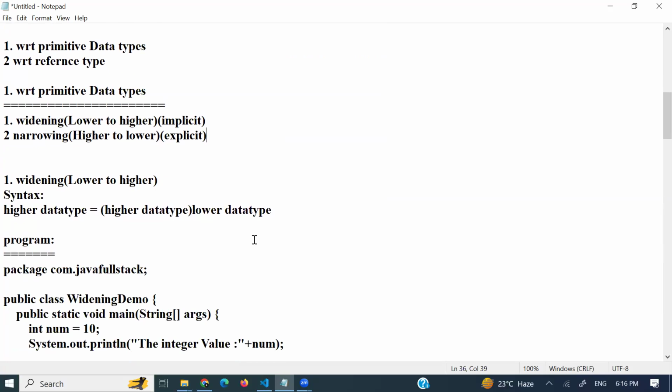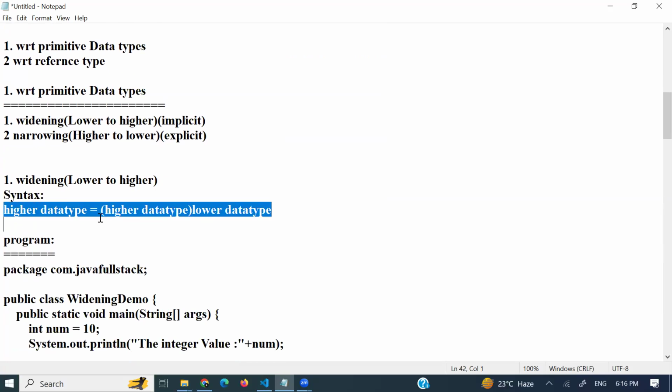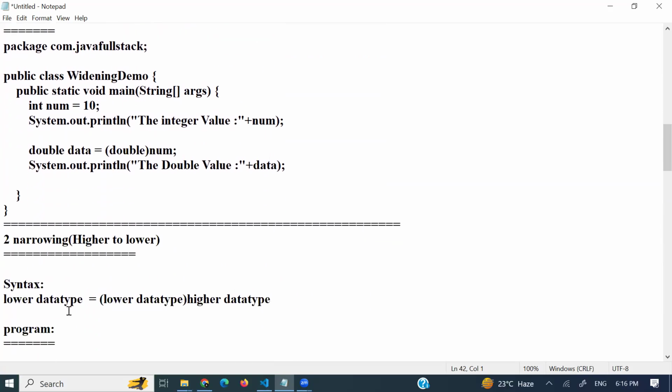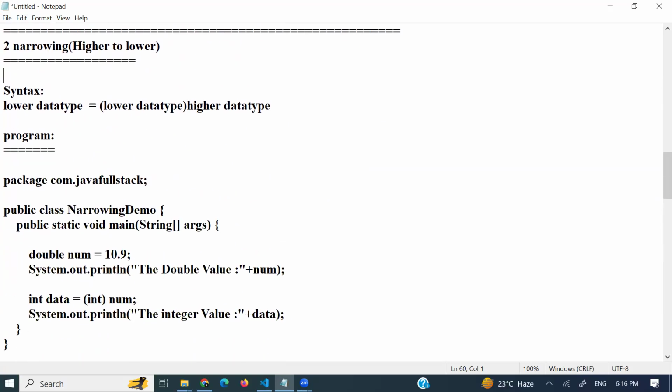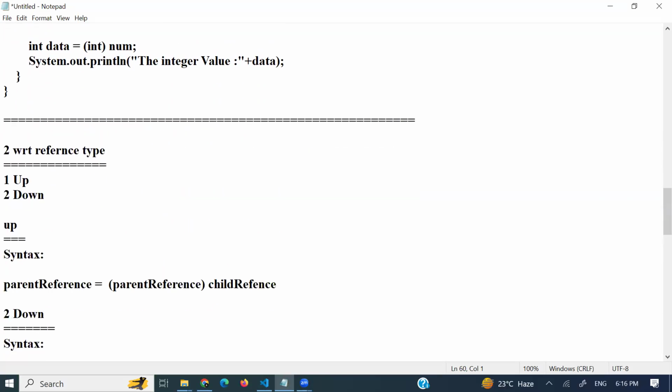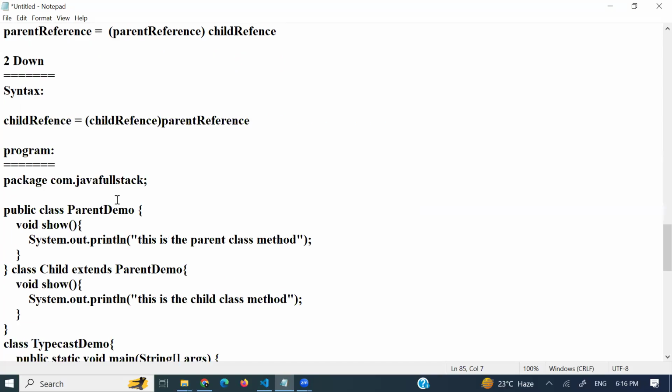These are the syntax of implicit typecasting, these are the syntax of explicit typecasting, and these are the programs of implicit and explicit typecasting. With respect to reference types, what are upcasting and downcasting? Upcasting means child to parent, and downcasting means parent to child. These things we discussed.